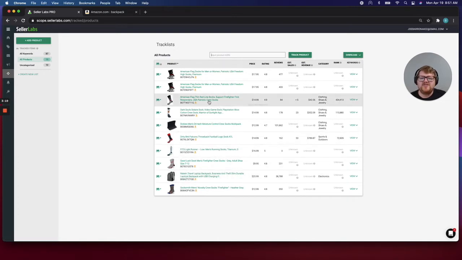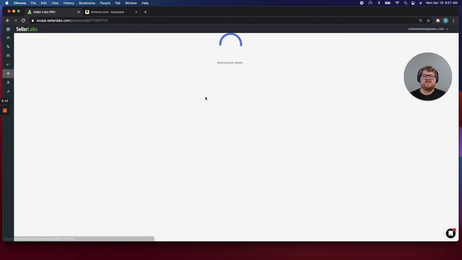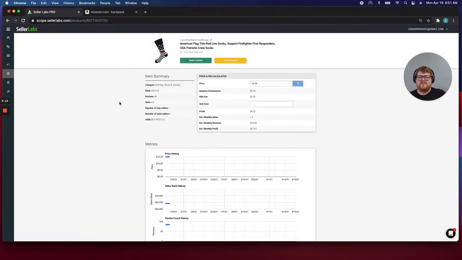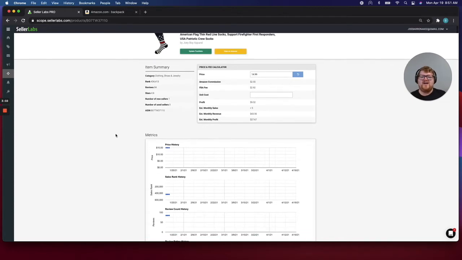At this point we can choose a product from the list, have it open for us, and you'll see some data. Once you're tracking these products for about 24 hours, data will start to show. And once you've been tracking these products for a little bit of time, you'll start to see some history on this product. If it has changed, you can do some pricing and fee calculating, if you want to look at, maybe if the unit cost was different or if the price was different, what some of these numbers would be.